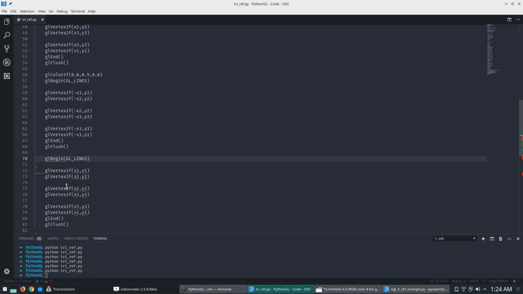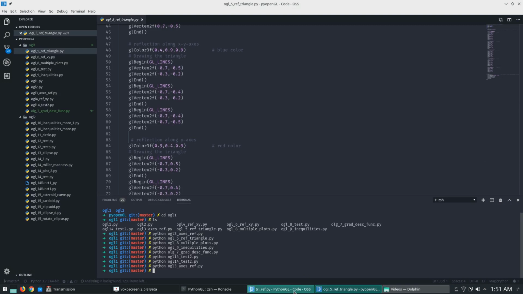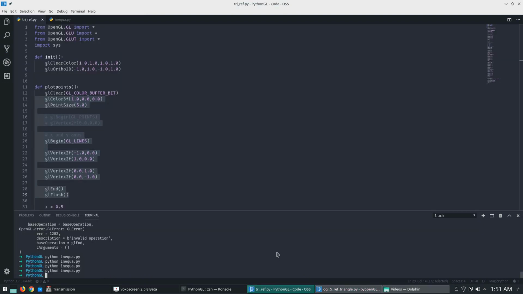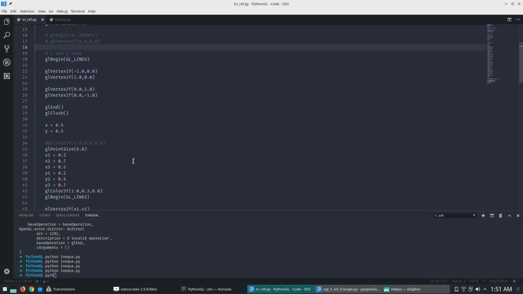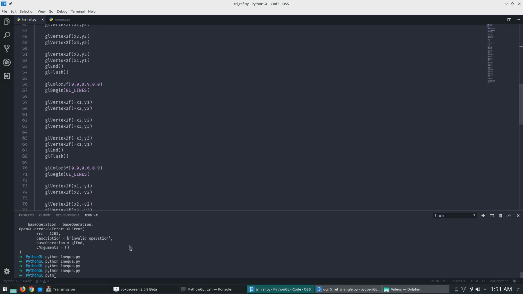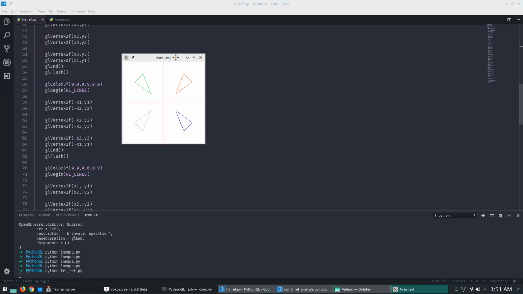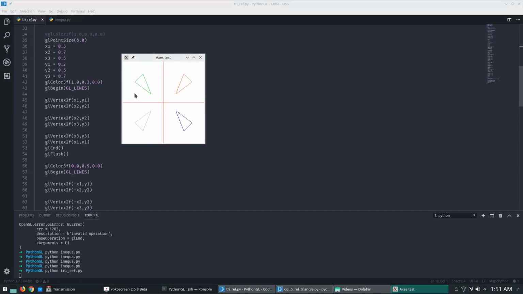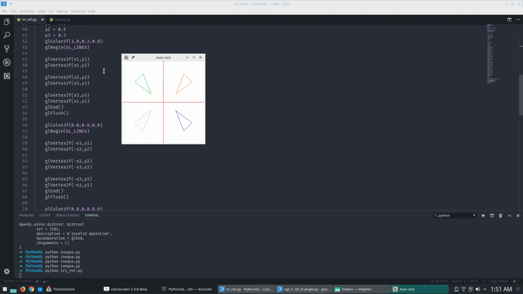Now we reflect it along the x-axis. So after that reflection, the final triangle was this one. For this one it is x1 y1, x2 y2, x2 y2, x3 y3, the simple one.